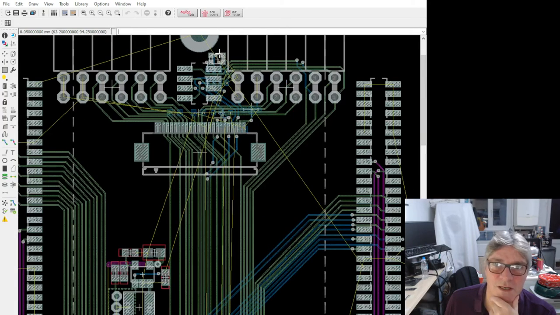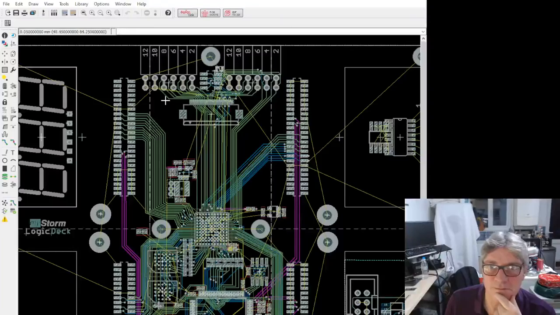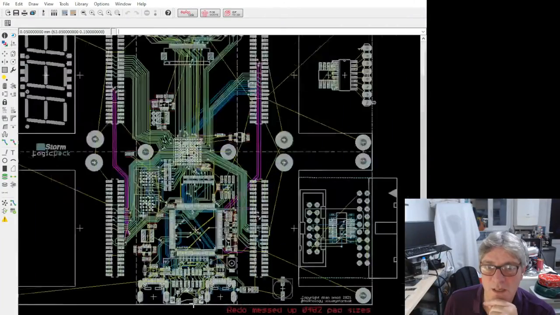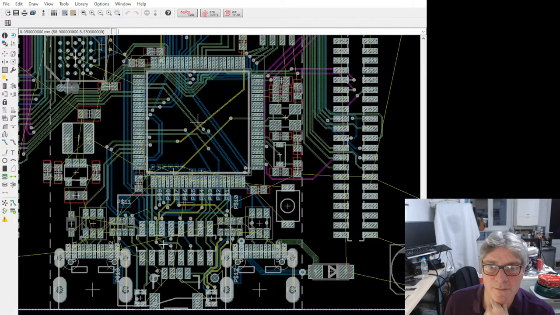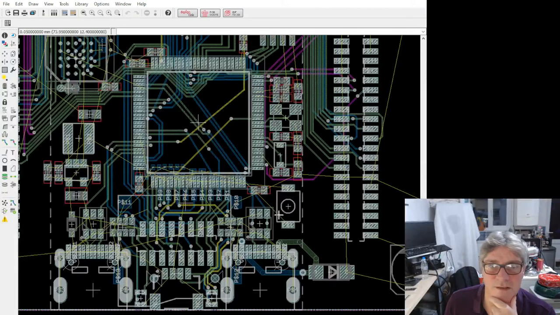The LED is still kind of here, but it's smaller, and I've moved the resistor array for driving that underneath. Apart from that, not much else has changed on here. I have refined the signals that we're sending up to the mezzanine board, and that's what I want to talk about now. The other thing I've done is I've removed the USB power delivery chip from here, because that's going on the mezzanine now. And you'll see why in a second. I did add the DFU button finally. I know we talked about that before, but you need that initially for programming the STM if you don't have a JTAG or SWD device.